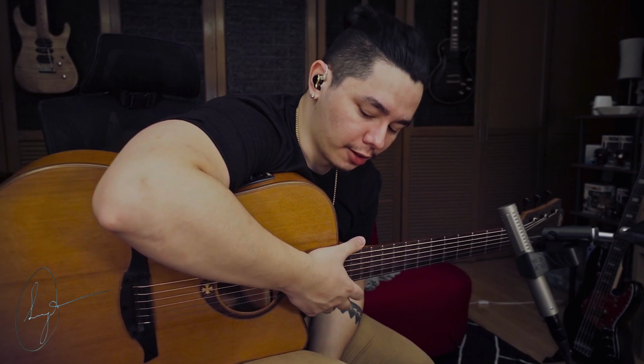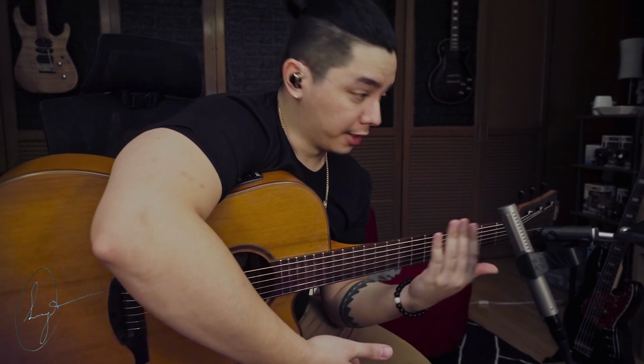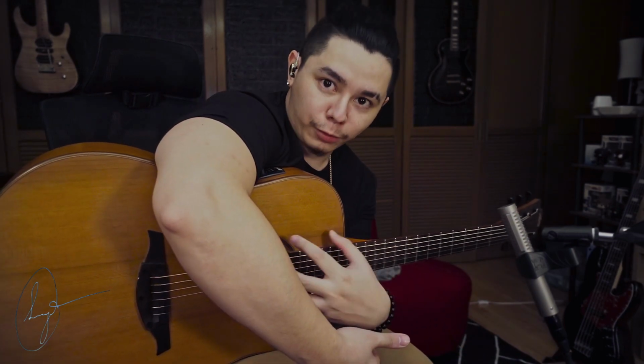Now I'm going to demonstrate with my acoustic guitar proximity, especially when recording an acoustic guitar. I'm going to try it closer to the head, around the 12th fret, kind of facing it with the sound hole, and then towards the bridge.